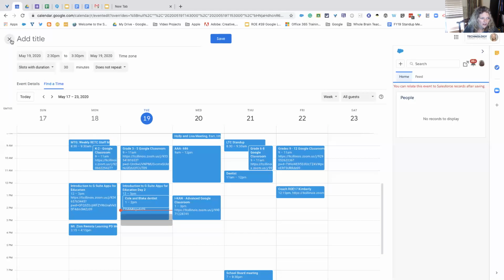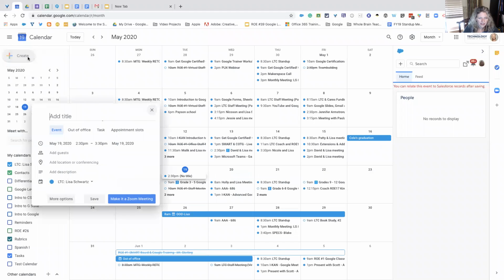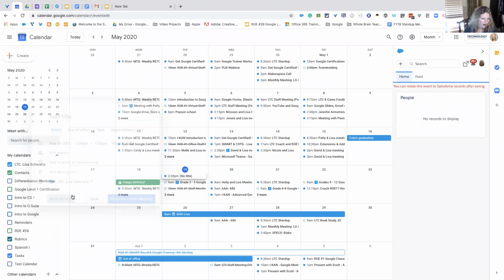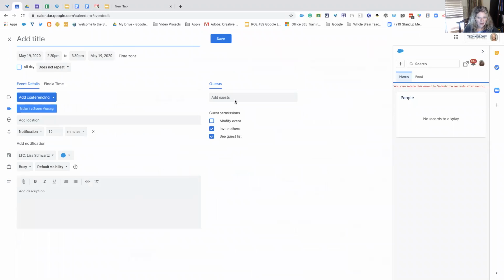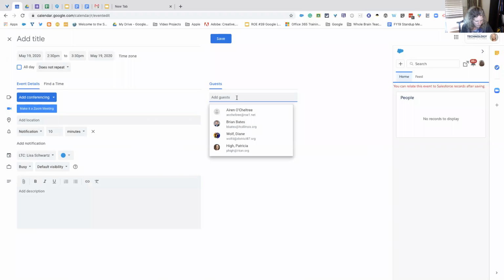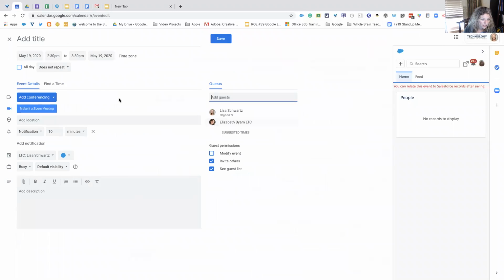If I know that I want to add a guest, I can add guests from here, or I'm just so used to going to more options and having that full screen. And I go to add guest here. So if I know I need to meet with Elizabeth here today, and I need to find a time when she can meet with me, with her calendar shared with me, I could find a time.